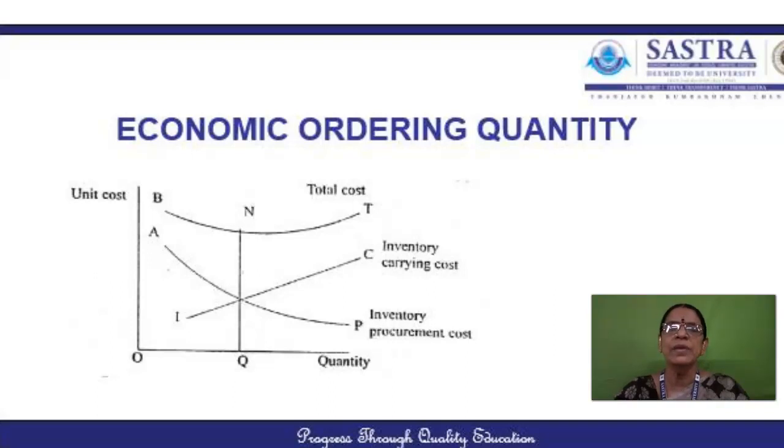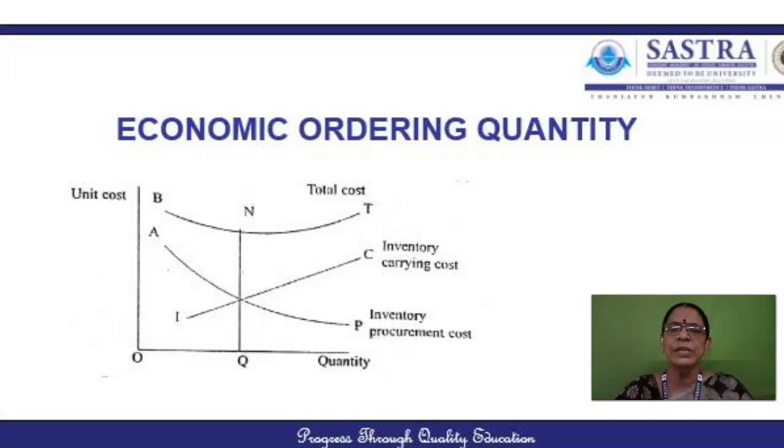Now we shall see what are the weaknesses of this formula. The first and foremost weakness is the erratic usage. We assume that the usage of materials is both predictable and evenly distributed, but this is not the case in reality. So in reality, the formula may become useless. There may be some other formula which can be developed for usage, because we have the varying demand for the materials.